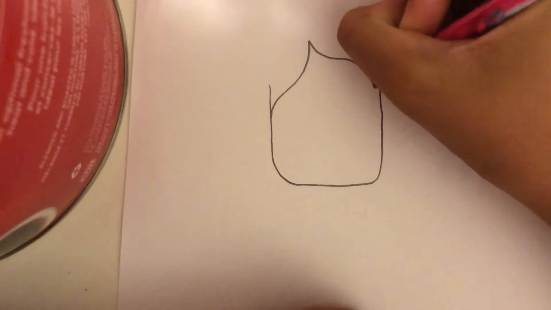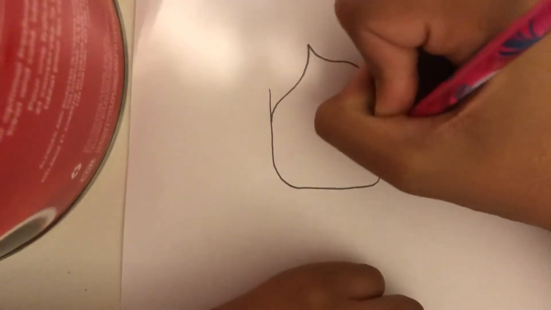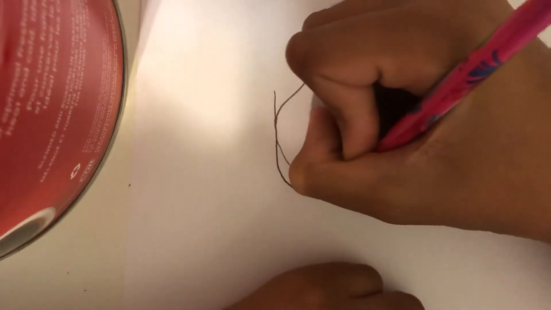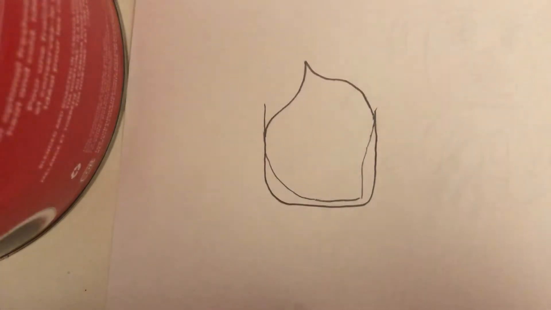You're going to add a little pudding there. Then you got the outline of your pudding.